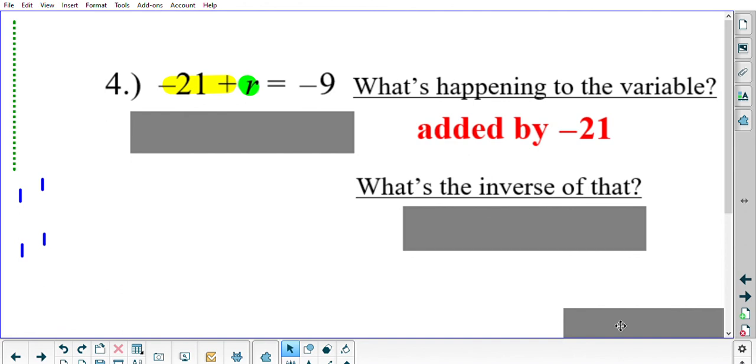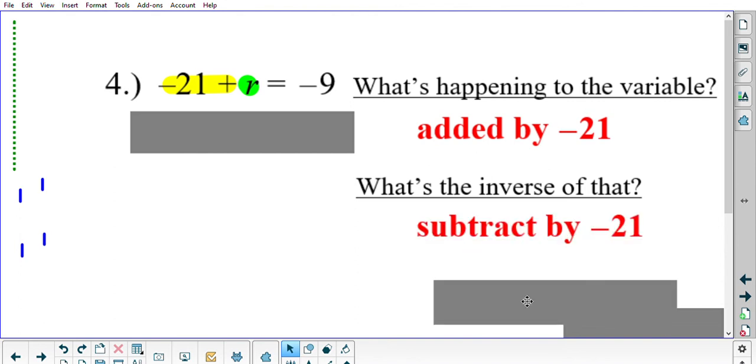All right, I hope you did the second, third, and fourth part of the directions by yourself for number 4. Let's see how you did. Pencils and erasers ready. So, did you determine what the inverse was of adding by -21? You should have said subtracting by -21. Notice how the negative did not change. We are only inversing the operation. The inverse of addition is subtraction. Now, what are you supposed to write underneath on both sides of the equation? You're supposed to write subtracting by -21.